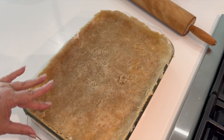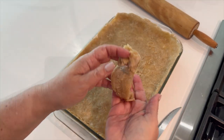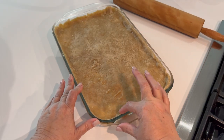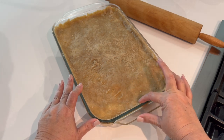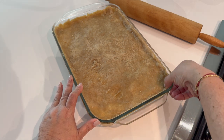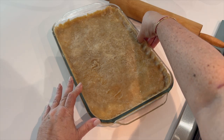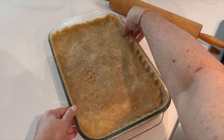You're not going to believe it. You're not going to see it at all once it bakes. It's just beautifully flat and uniform. It'll look absolutely gorgeous. So then I do that all around. And then finally what I do is I use my index finger or my thumb, whichever is more comfortable, and then I just go along the inner edge, the entire perimeter of the baking dish. See how I did the index because it was closer to me, but on the sides, I use my thumb.